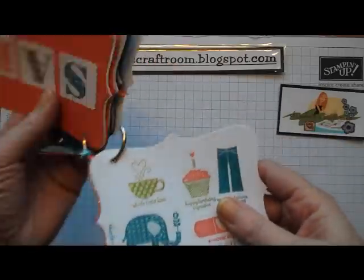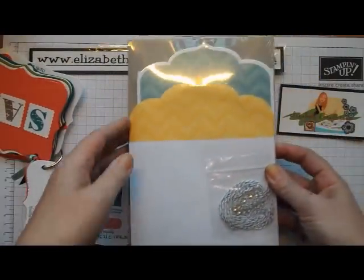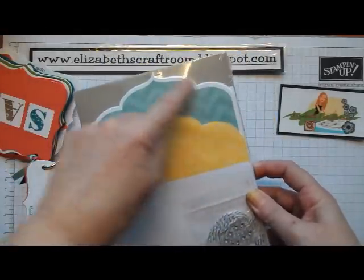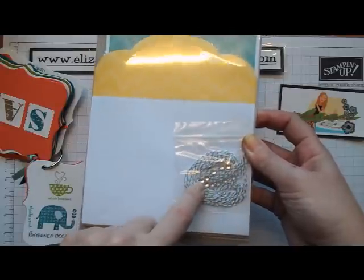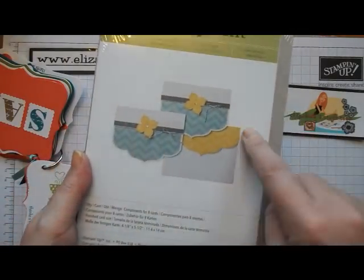Okay, now as well as all of those choices, we have some more. We have this pack, which is to make up cards. You've got 8 envelopes, 8 card shapes, that's these pieces here. You've got some bling, some rhinestones and some baker's twine. And the idea is that you can make these up into cards.